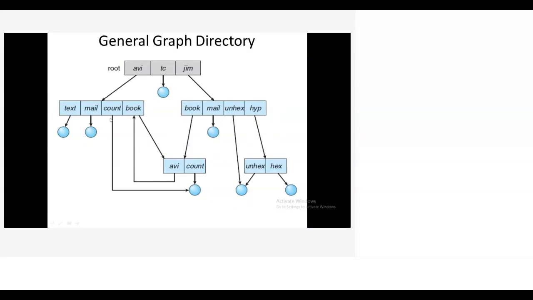Look at this: book to AVI and AVI to book. Yes, this is a cycle, right? And if you have not designed your algorithm properly for searching for a file, then you can get stuck here: book, AVI, book, AVI, book, AVI, and you will not go to the leaf of this directory.